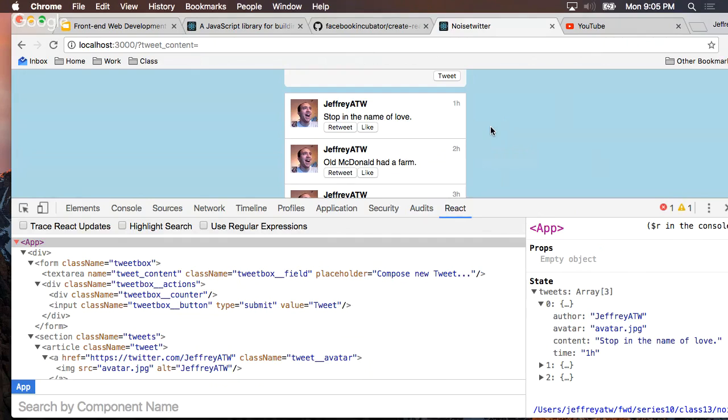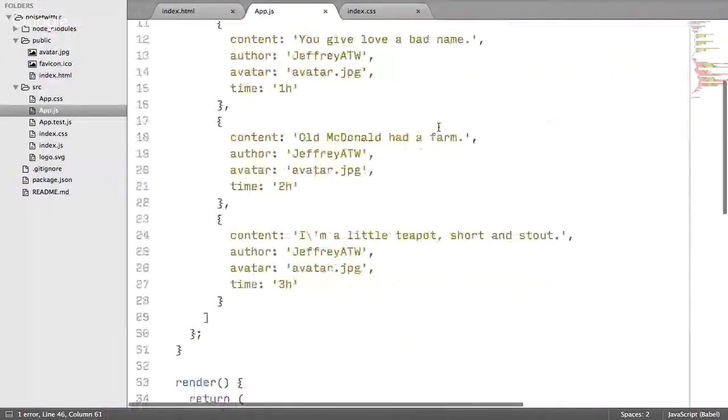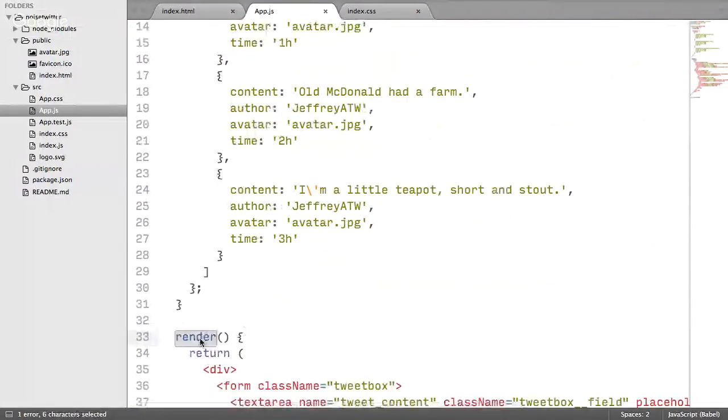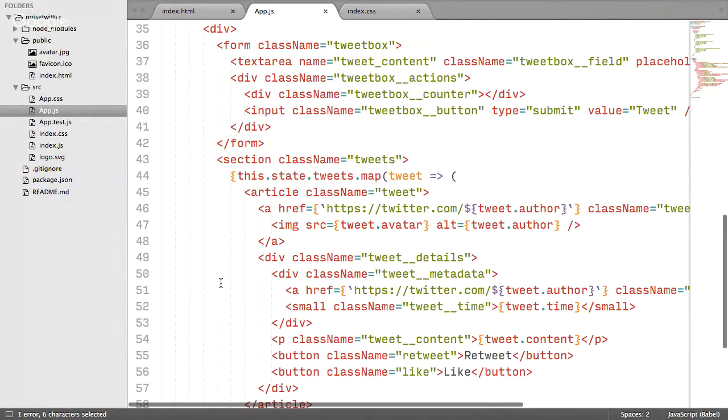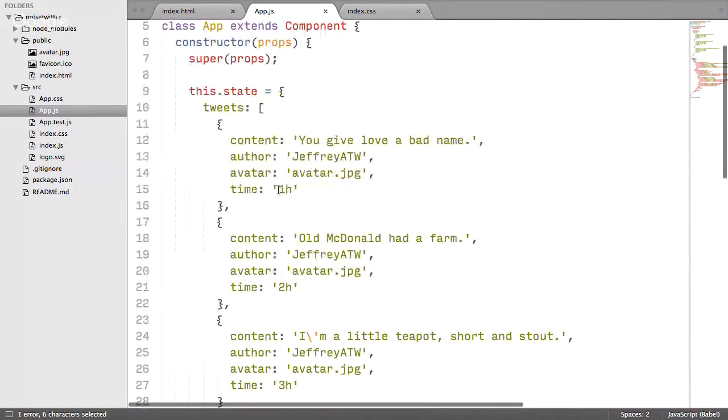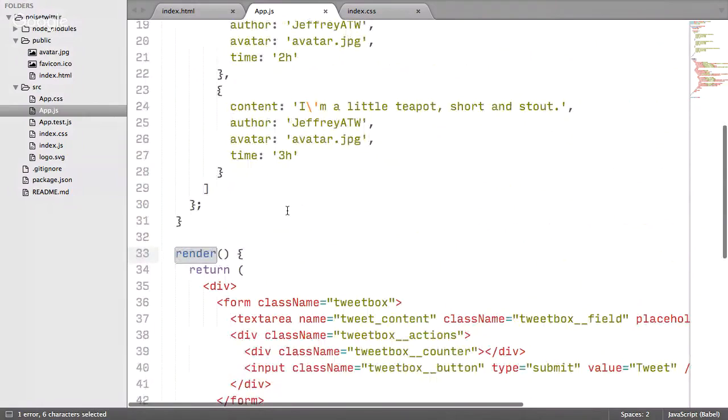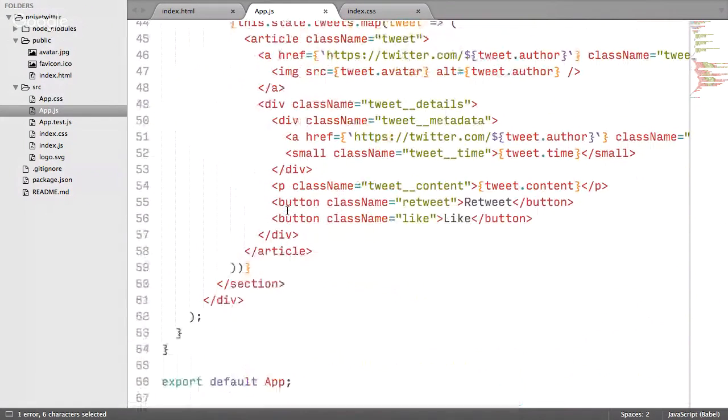You just what? The app has just re-rendered itself. Oh, okay. So that's something I haven't talked about yet. When you change the state, the entire app class calls the render method again. So if any of these things were to change, the time, how many tweets there are, the content, whatever else, this render function goes ahead and gets called again. And it goes ahead and renders out all this JSX again.